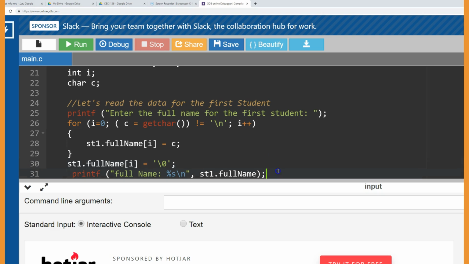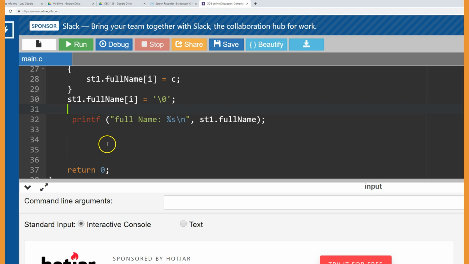You notice here I'm trying to test everything I work on, just to see if the full name is going to be read correctly and printed. That's probably the hardest thing about this program, to be able to really read the full name. It's easy to read the three tests and calculate their average very quickly.